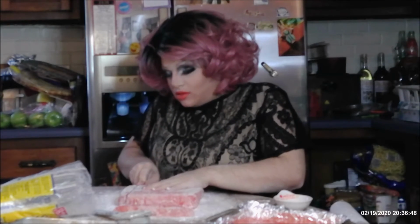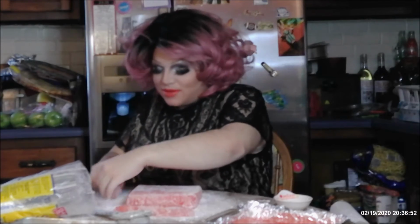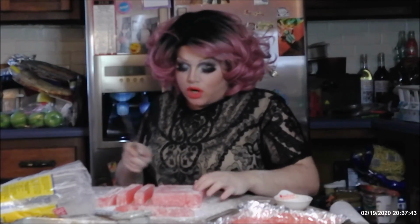This one definitely came out really nicely. You want to re-oil your knife every couple of rows.